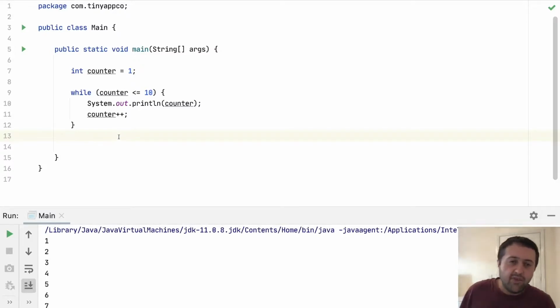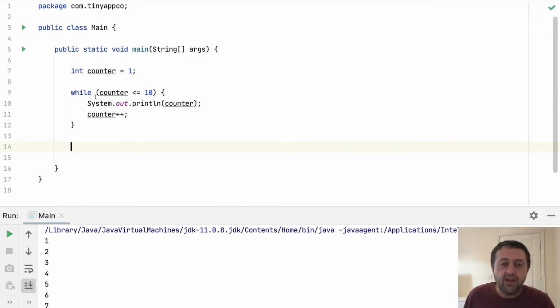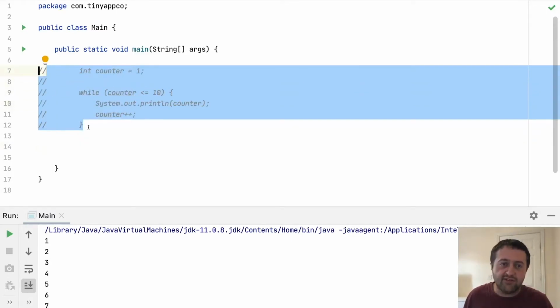So there is one very small issue with this type of loop, and that is that the counter, if we only want to use it in the loop, is still available to us outside the loop, and sometimes we don't actually want that behavior. Also, it's quite often that we have a loop where we set something up at the beginning, we have some kind of condition that needs to be checked, and then we increment something like a counter when we do the loop. So there is a more convenient syntax for writing loops of that type, and that is called the for loop.